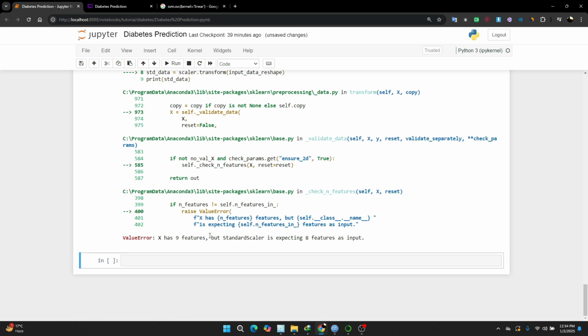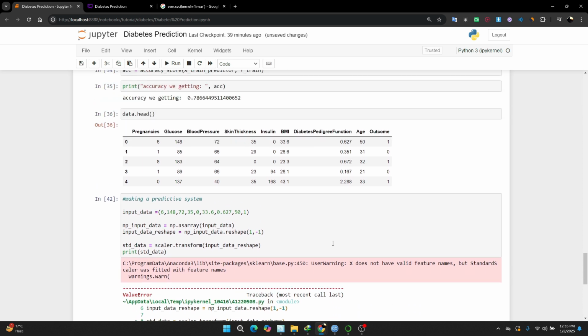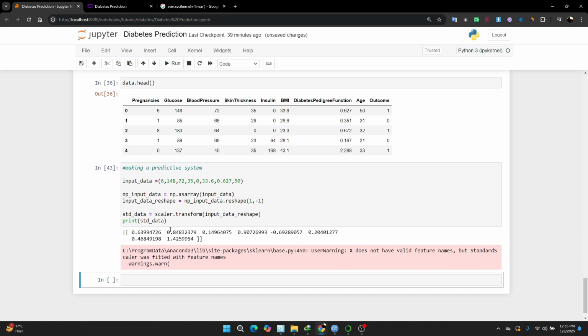Some error is coming: it has 9 features, but the standard scaler is expecting 8 features as input. Sorry, we included the output, and there should be no output over here. As you can see, it's now working.